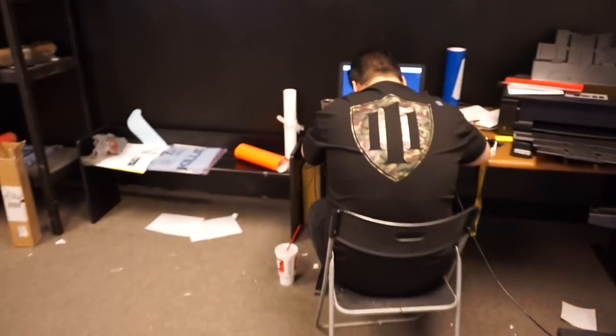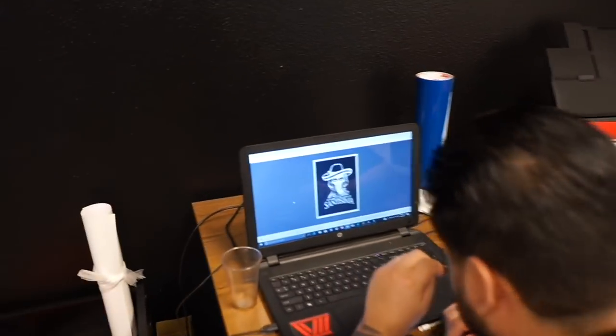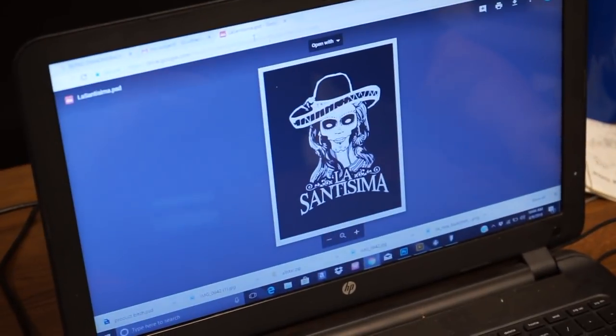If not, oh well — at least I'll try to sneak him in. Besides that, we're going to call it an early day today after we print out the film for La Santisima. I don't know if you guys have ever eaten there, but they have pretty good Mexican food. Probably I'll take you guys to the restaurant one of these days, maybe this week when I go drop off the t-shirts. Let's continue reclaiming some screens and once they're dry we'll go ahead and coat them.